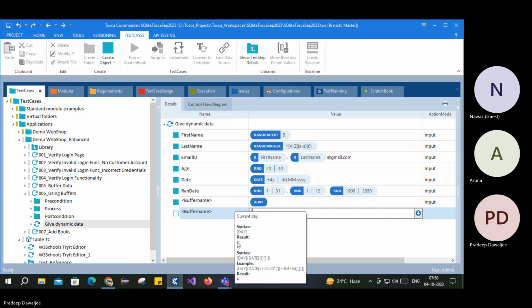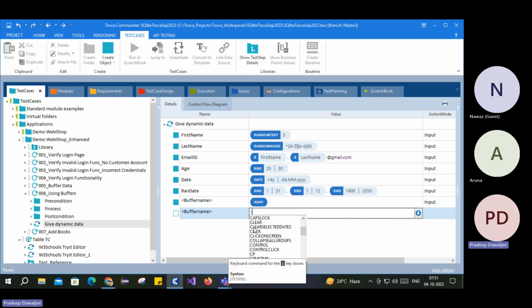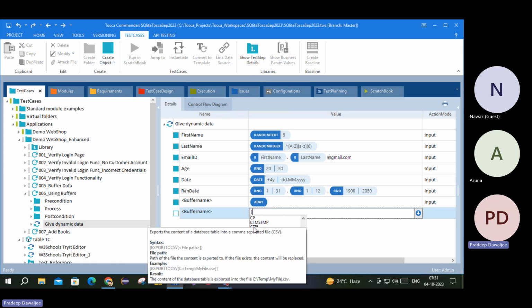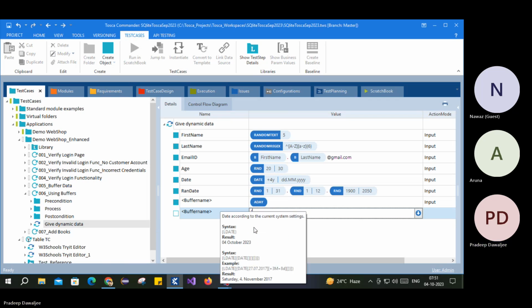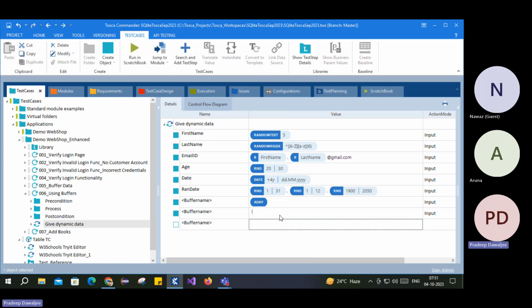Current Wednesday is the fourth day, so it is giving 4. There are many things. I don't want to confuse you with all those things. You just need to explore these random things, whatever you would have. L date gives the last date in some format. You can explore it later.